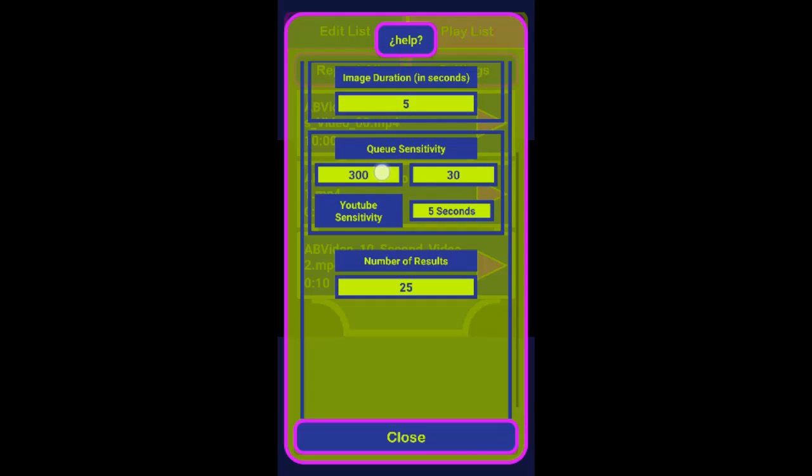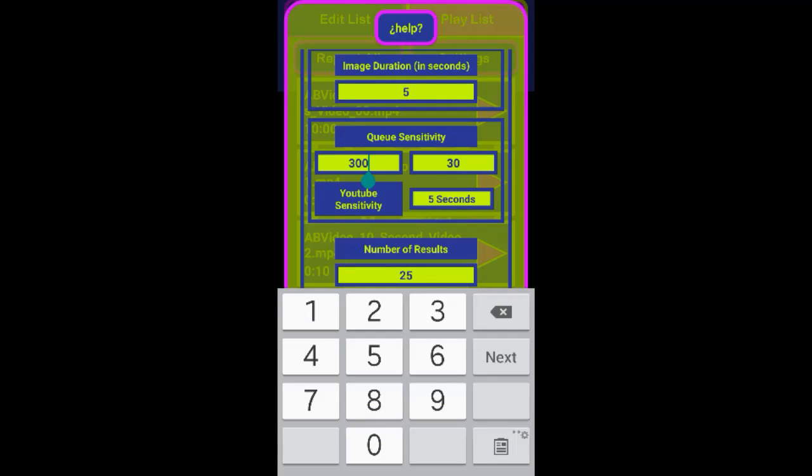Now this down here is the cue sensitivity. As you remember, the cue dial detects how close you're rotating to the center of the dial. So this is the inner sensitivity, and that's the outer sensitivity. These values are expressed in seconds, so that's 300 seconds or 5 minutes. With that setting, when I rotate close to the center of the dial, it will rotate 5 times and the video will cue 5 minutes. And as I dial to the outside, every circle gesture I make will only dial about 180 degrees and cue 30 seconds. So that's pretty straightforward.